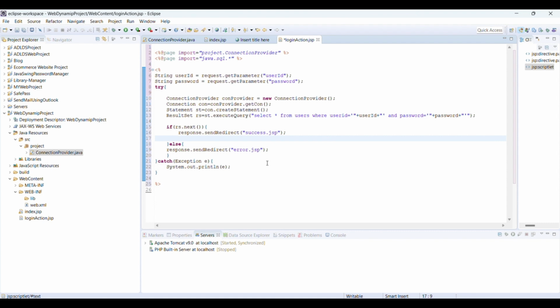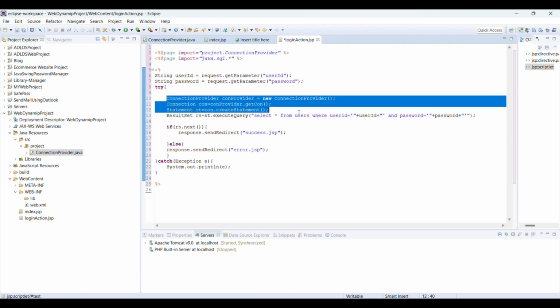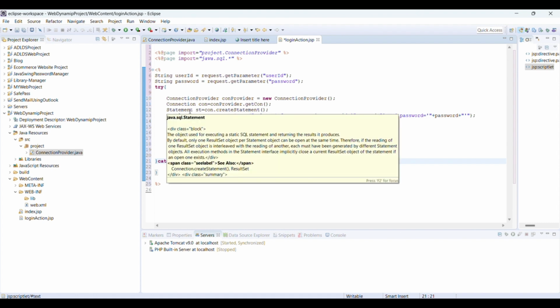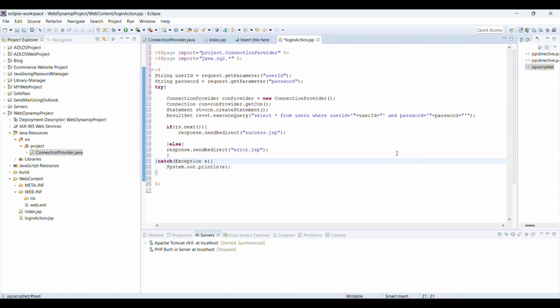Very simple. We are taking the user ID and password from the previous page, and we are calling the connection from this Java connection provider. We are creating one statement and executing a query. The query is select star from user where user id and password are provided by the user.